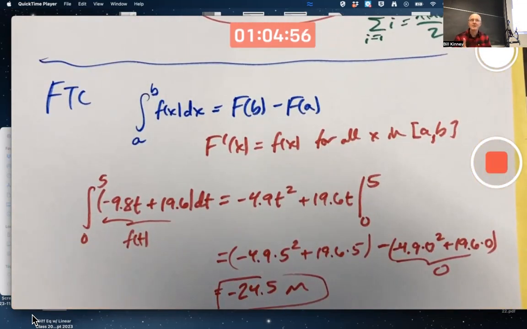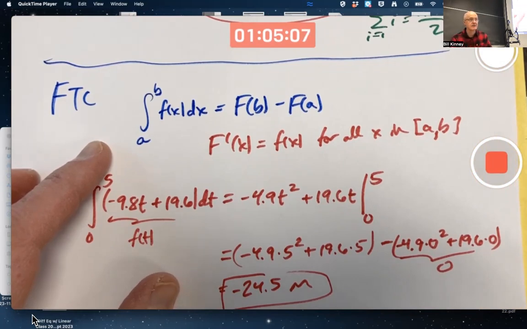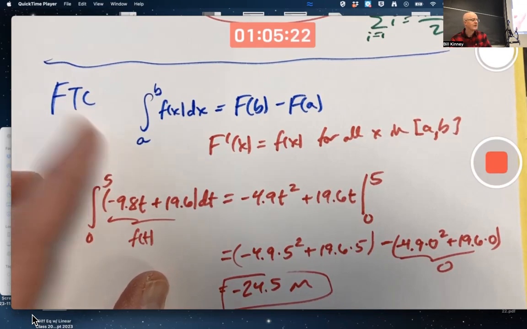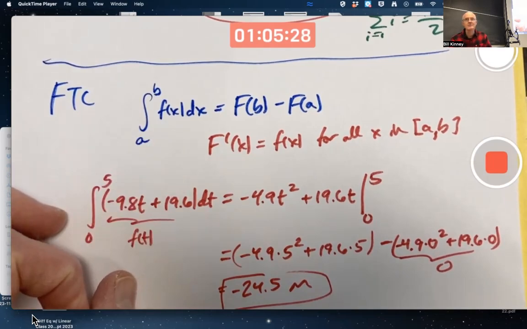I do want to do one more quick example, but let me just mention one word of warning, however. FTC, great as it is, and it is a theorem, so it's always true, there are circumstances where this is not helpful either. So what do you do when even this is not helpful? You have to fall back on approximating the integral with the sum and not taking a limit. You have to sometimes. When is this not helpful? It's not helpful when you can't figure out what capital F is. That's when it's not helpful. Maybe capital F is a function you've never heard of before, and so you don't even know what it is. That does happen. Plenty.